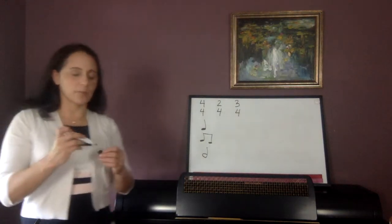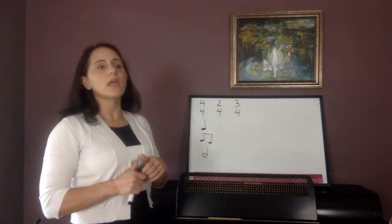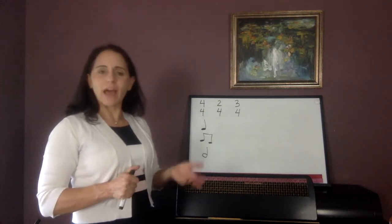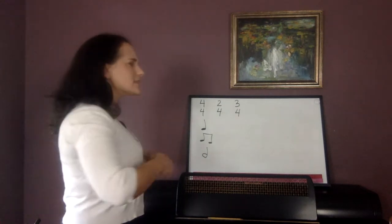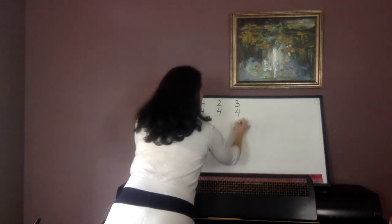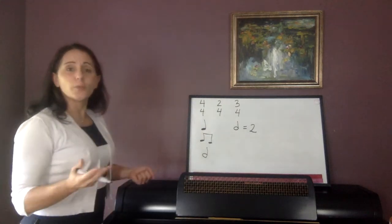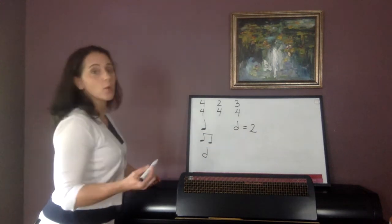Now open up your book to page number 28 and look up at the top there, and it tells you what a dot on the side of a note does. It adds half the value of the note. That's kind of weird wording. What is the value of a half note? Well, the value of a half note is 2. Okay? 2 meaning it gets 2 beats. So what is half of 2? Half of 2 is 1.